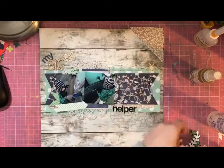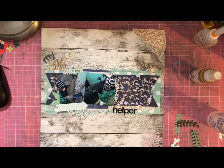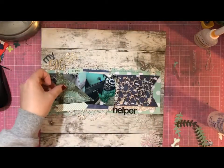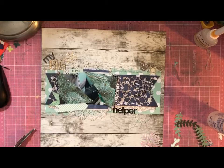I did add a bit of the navy from an Amy Tan collection just because my son is wearing a toque with navy in it, so I wanted to bring that color in as well. And then I'll put my journaling in that bottom circle under the word helper, which I do off camera. You don't see it in my final photo. I haven't quite figured out exactly how I want to document this, but I am very pleased.